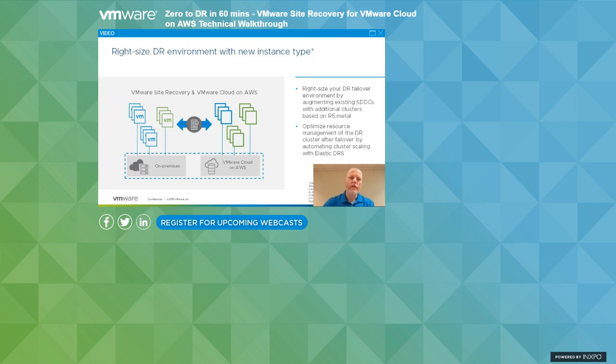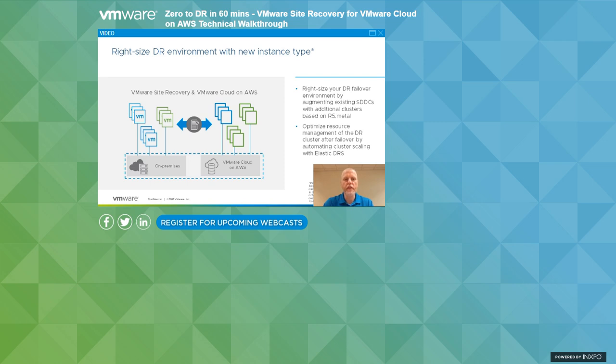We also have a new capability, something else that's currently in preview, which is a new instance type, so a new piece of physical hardware within VMware Cloud on AWS that gives you an ability to dynamically scale the storage for the hosts in your environment.